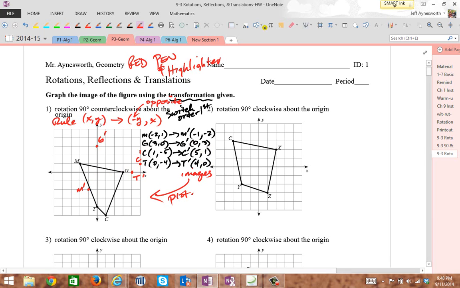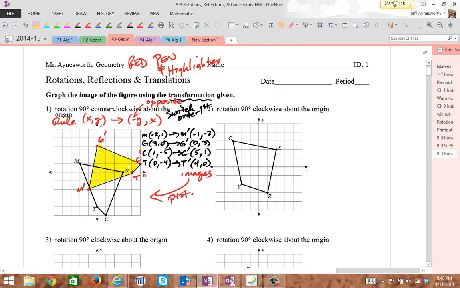All right, and so then you connect. Let me get my straight edge tool. You could do it all in red, I suppose. All right, but let me go and just do it and make it look real good. I'm going to shade it in so you can see it. If you do that too, you make your homework look real good.